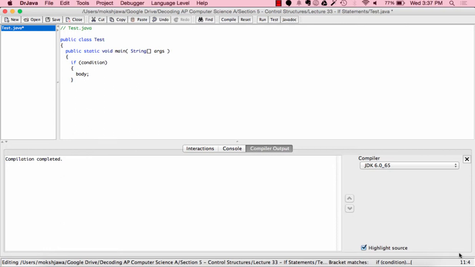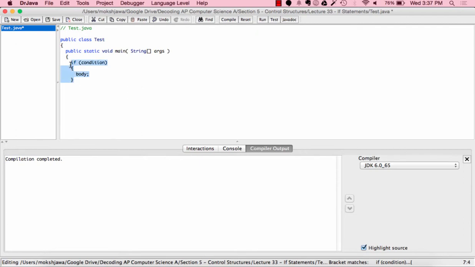If the condition is true, the statements in the body will be executed. But if the condition is not true, then this entire body is skipped and the computer continues going down from here and interpreting the next statements. That's why it's a control structure, because it's conditional. There's a condition, and if the condition isn't true, then this won't work.